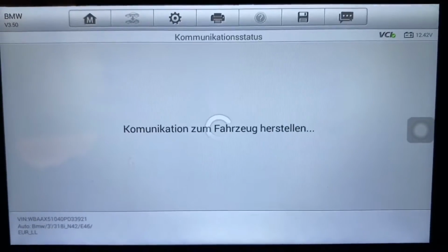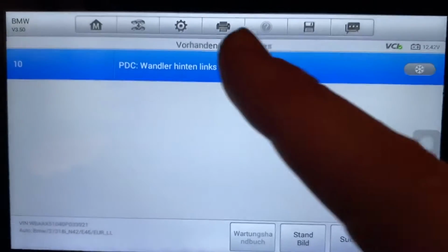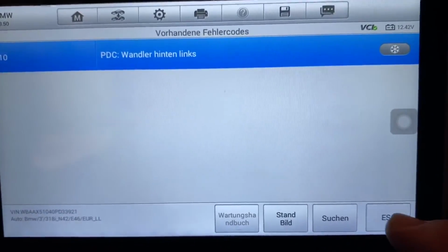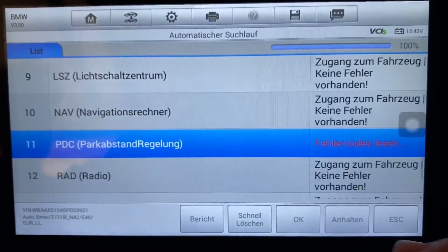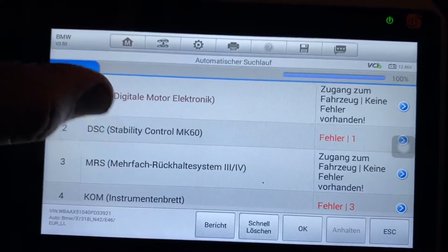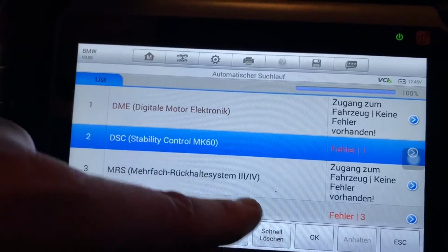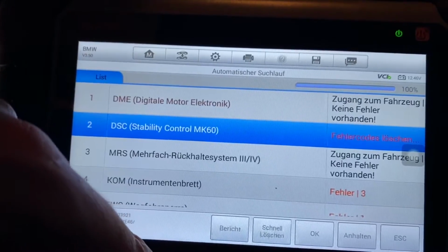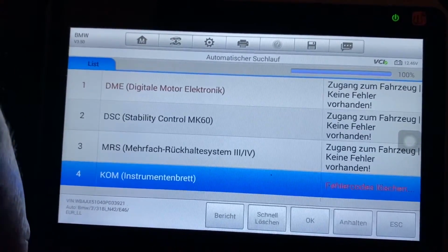So, this failure code says that there are some problems with the PDC, Park Distance Control, on the back left side. Now replace it, job's done. Now we can remove all failure codes by fast delete the failure codes. Then the scanner will delete all failure codes which are in the system.